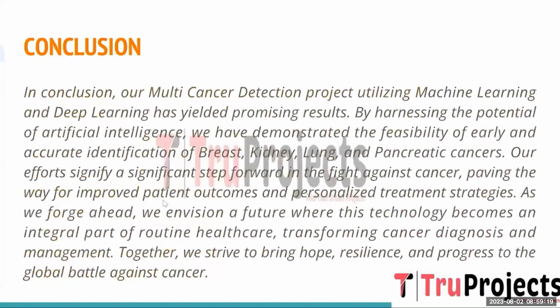And in conclusion, our multi-cancer prediction project utilizing machine learning and deep learning has yielded promising results. By harnessing the potential of AI, we demonstrated the feasibility of early and accurate identification of breast, kidney, lung and pancreatic cancer. Our efforts signify a significant step in the fight against cancer, paving the way for improved patient outcomes and personalized treatment strategies. As we forge ahead, we envision a future where this technology becomes an integral part of routine healthcare, transforming cancer diagnosis and management.